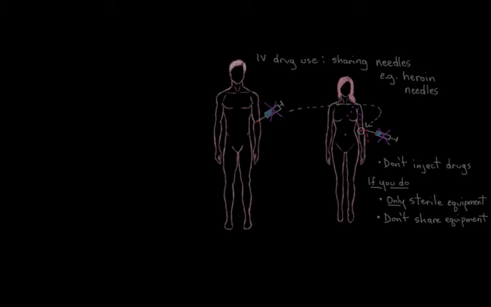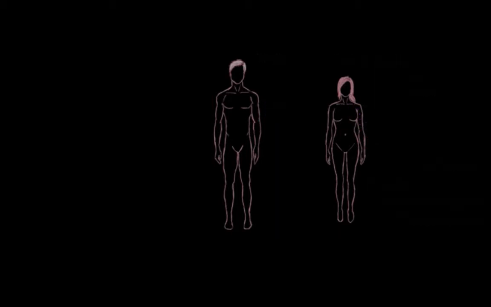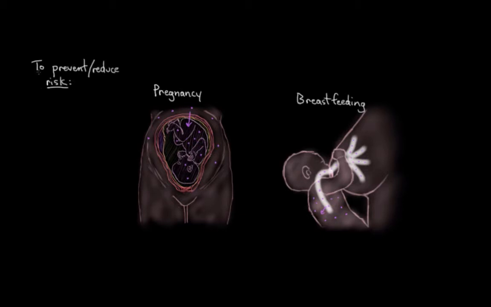So those are two of our higher risk activity groups - sexual activities and drug use. But now we're going to change gears a little bit here. The other higher risk ways to transmit HIV actually have to do with pregnancy and breastfeeding. Because during pregnancy and labor and then the subsequent breastfeeding, there's a chance, and sometimes actually quite a significant chance, for an HIV infected mom to pass the HIV on to her little baby.